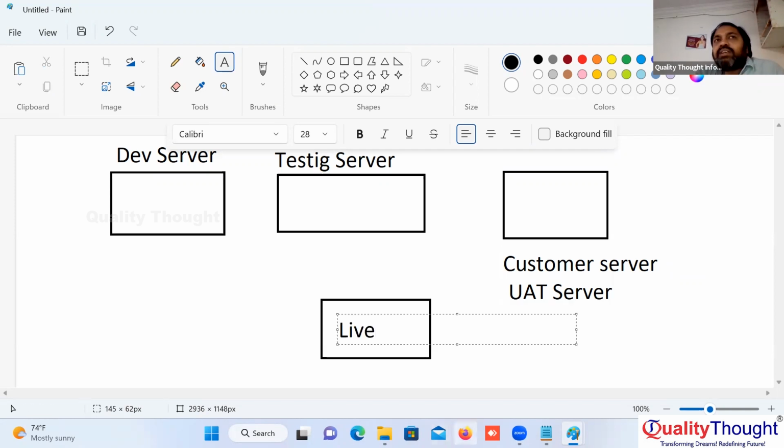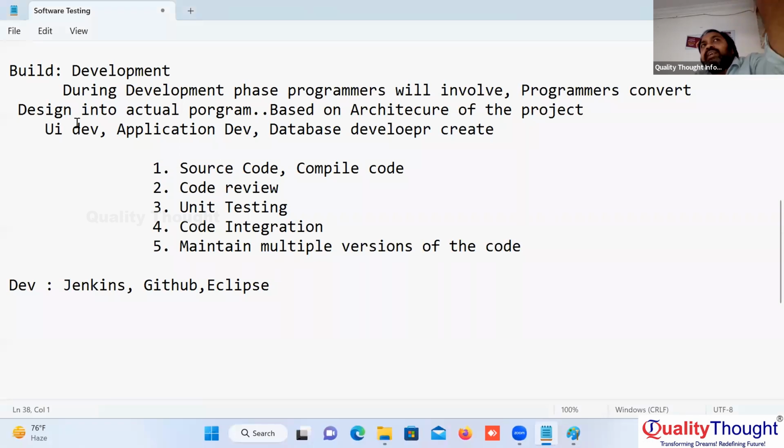Live environment means, let's say you are using Facebook, you are using the live version of Facebook. Before it comes to live, it is tested in the dev environment, testing environment, and UAT environment. Only then is it given permission to deploy into live. Deploy is nothing but installation. Whatever new version the developer writes will not just go to live. It undergoes 3-4 phases of testing, and only then goes to the live environment. Whenever a build is ready, it is going to be tested.